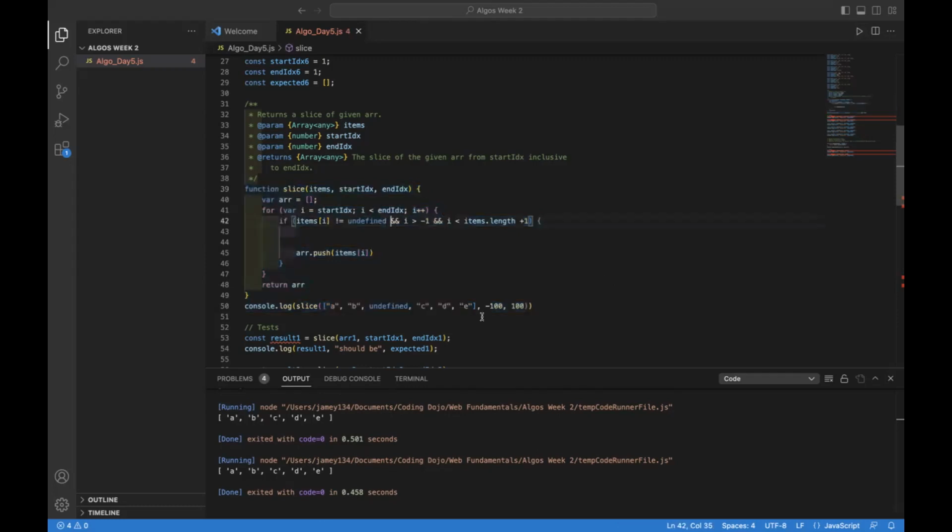So we want to see if items at I is not equal to undefined, but only if we're within the bounds, right? So what if you put the I greater than -1 and I less than items.length +1 in an else if underneath the if? Well, it's still going to return an undefined. Oh, it's still not going to return an undefined if it's within our array.